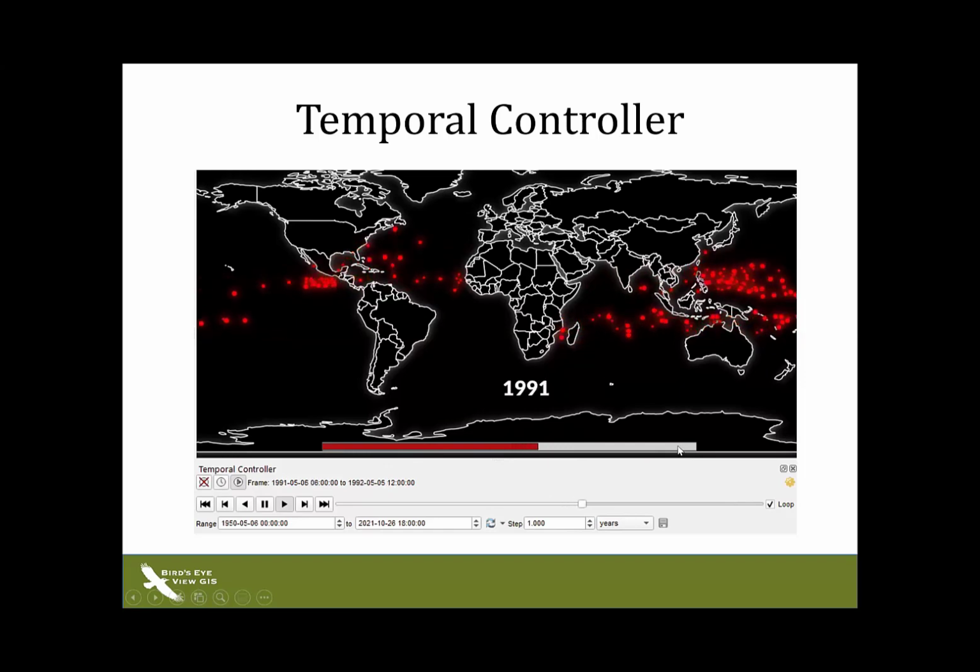And there, with the new temporal controller, so if you install QGIS 3.13, you can start to play with this. There are temporal variables that you can use that are aware of the current time in the animation. And the temporal controller itself looks a lot like Time Manager. It's based on it.